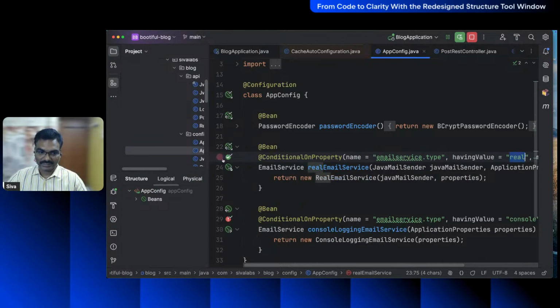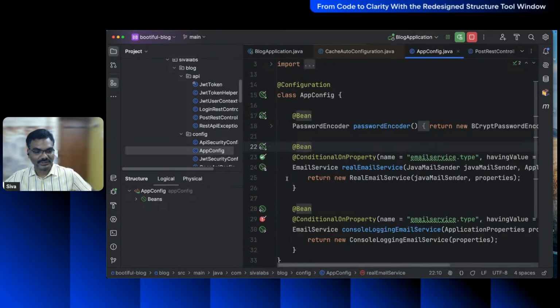When you start your application, you can see, okay, this is matched with the current application configuration. So this is registered and this is not registered. You can see these indicators and then understand. So this is another nice feature. You might not use it on a daily basis, but if you ever have to debug any issue, especially if you are conditionally registering different types of implementations, or if you are dynamically using some profiles or something like this, it really comes in handy.